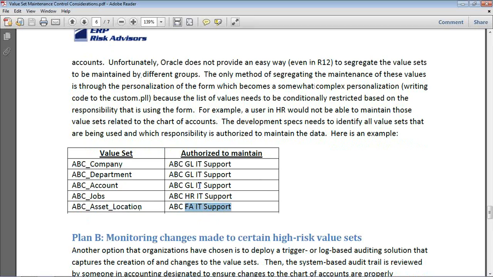To the extent that they were shared, and particularly they were shared between a key flex field or descriptive flex field in conjunction with a chart of account, like shared department between the general ledger, the accounting key flex field, and another key flex field, like I was saying, maybe the asset location key flex field or something like that, certainly most CFOs and controllers would want that to be controlled within the accounting group as opposed to in another group.